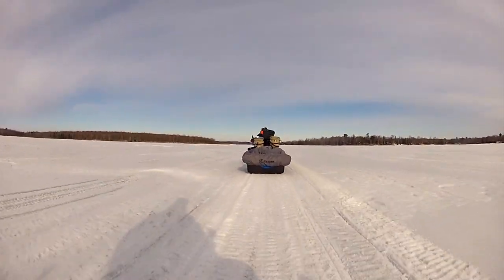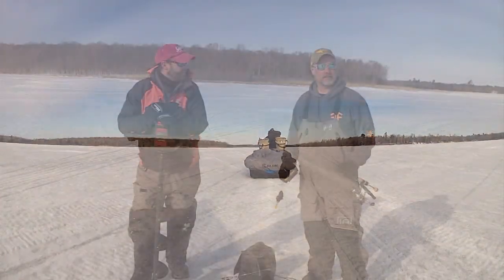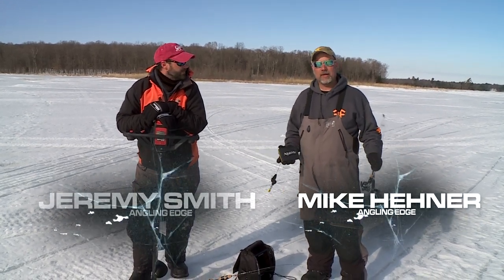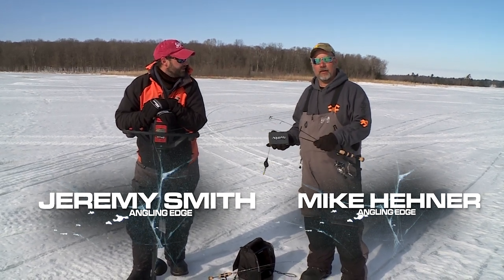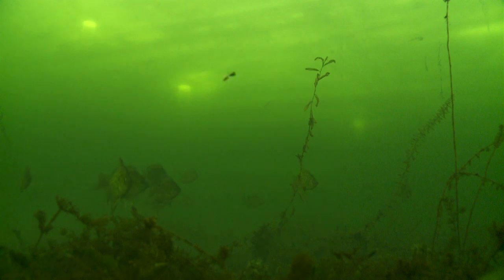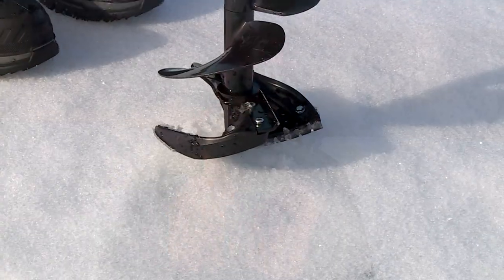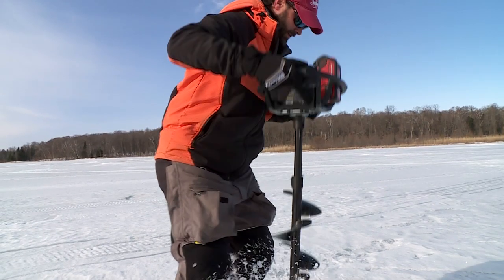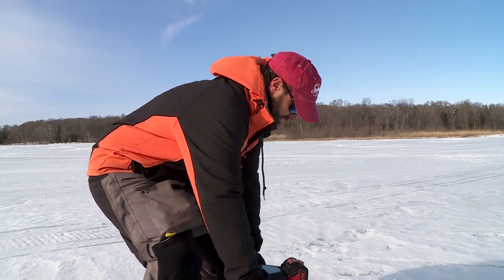Hey, it's late March. We're up in northern Minnesota and this is an awesome time to fish for panfish. The lakes are melting down, we hardly have any snow left on the ice. Water's starting to go down and the big panfish are on the move. Typically the lakes where you get them out in the deep basins — they're not there anymore. They're moving up into the shallows and if you can find green weeds you'll usually find fish. It's a great time of year to ice fish. With the water pouring through the ice, that breathes new life into the water and you get this great push of fish up shallow. Sometimes a fish can even be inches under the ice, so Mike and I are going to show you how we go about finding panfish at that special late ice period.